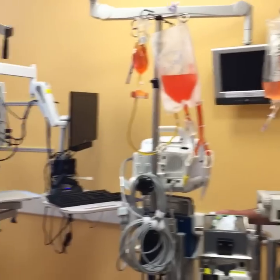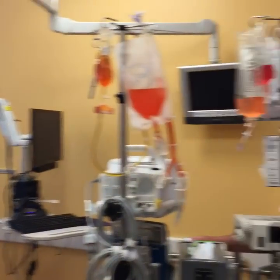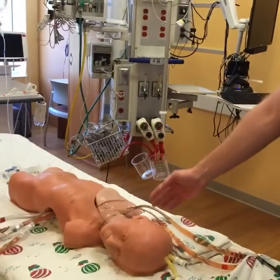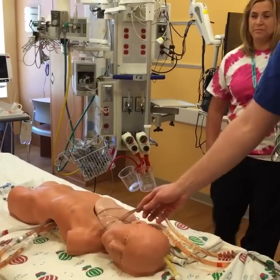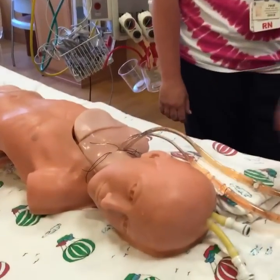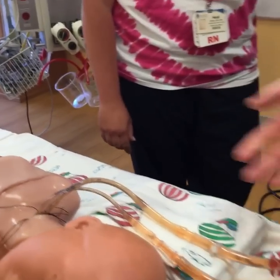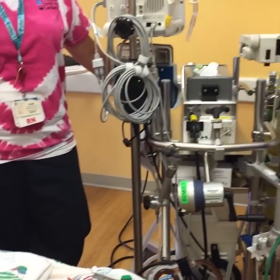I want to learn a little more about how it actually works, but first — if we're here in the CICU and this device is brought in to help a patient, who's the team that comes together to run this machine? The main players would be a cardiac surgeon, because we need access into the patient. If you look at our dummy here that we use for educational purposes, these tubes that we actually put in the patient are called cannulae. These go in — one in the carotid artery, another in the jugular vein — and these are what we use to pull blood out of and put blood back into the patient.